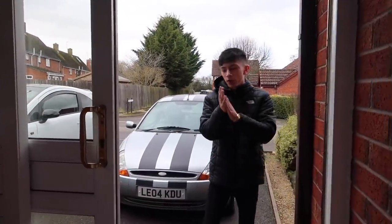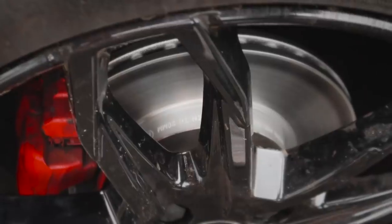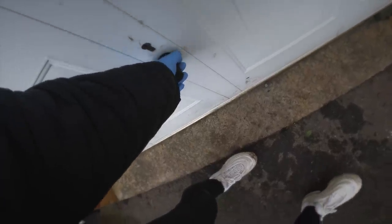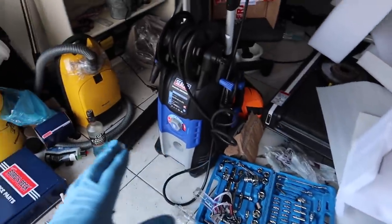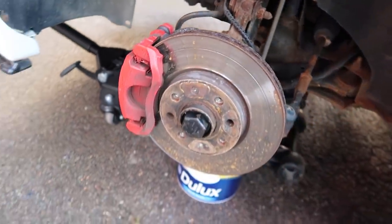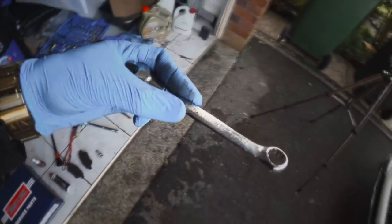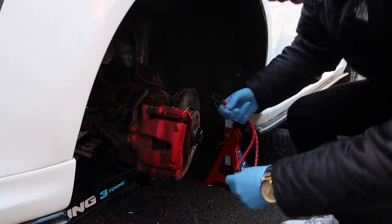It is actually the next day. I'm going to show you guys the new brake discs and pads because they look fucking sexy. The wheel needs a bit of a clean but we've got these brand new brake discs and blue brake pads. Last night I left the garage in such a tip but I've organized all the parts into one section. Here is the last look at these disgusting brake discs — there's quite a deep indent, probably from a stone caught in the brake pad.